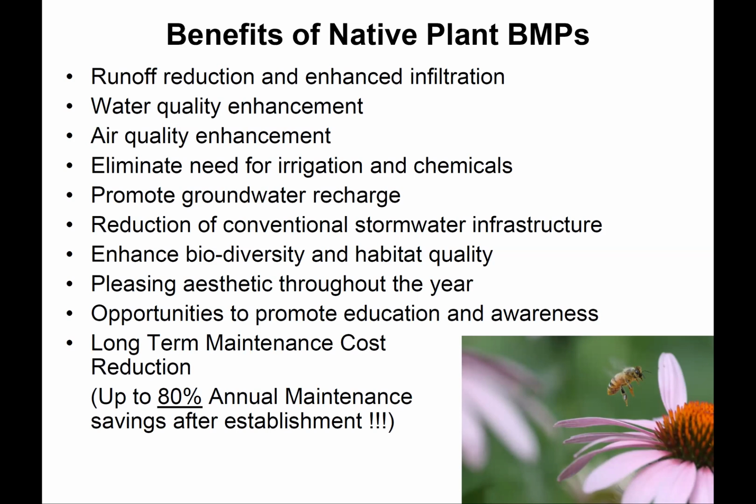And then long-term maintenance costs are also reduced, typically in the 60% range, but in some areas up to 80% annually. So when you consider what it costs to mow areas and fertilize them and to take care of them, the frequency goes down significantly when you convert turf to natives.